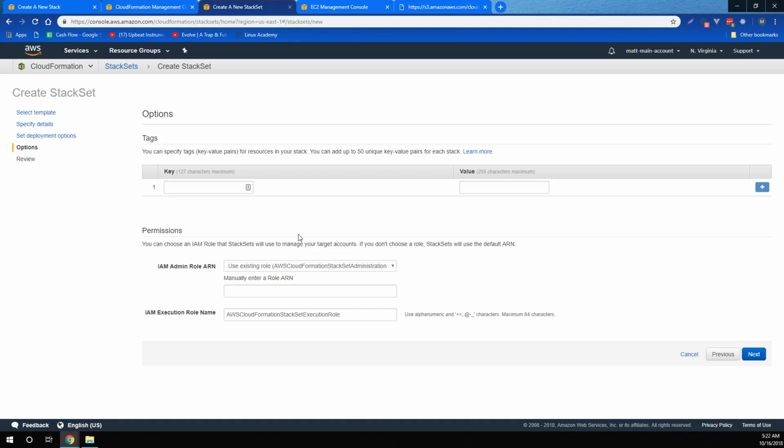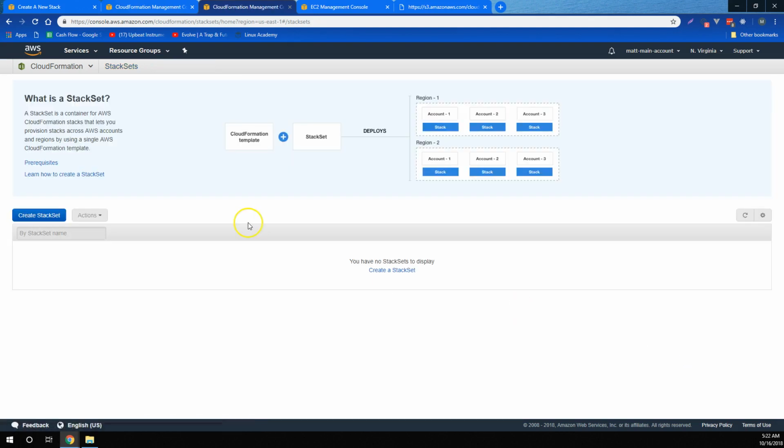The account that you deploy the set from has to have permissions to deploy resources in the child account. And the child account has to have a role that allows external access from your parent account. And that'll wrap it up for our video on stacks and stack sets. So if all of that makes sense, then feel free to move on.